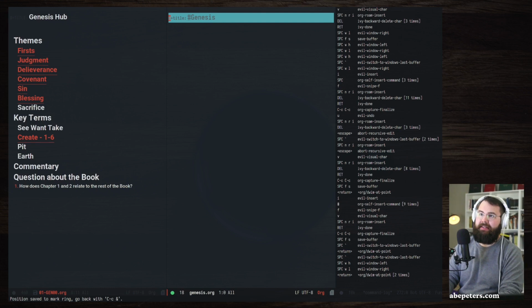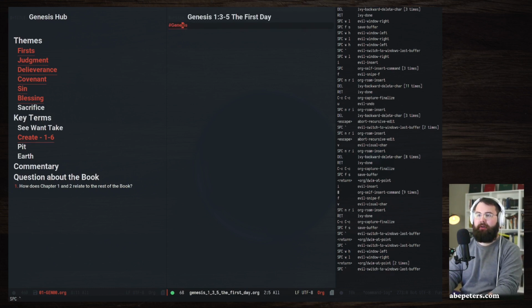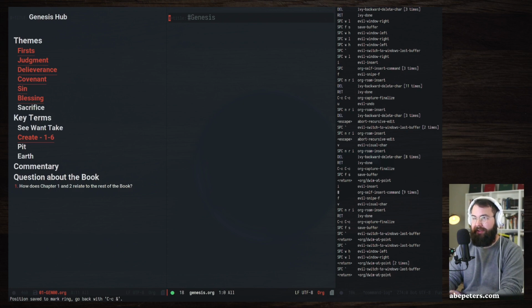tags. And tags are notes that will just show up. So you've got a bunch of notes that are tagged Genesis. Well, what other notes do I have that are tagged Genesis? I don't think I have any, but let's say I did. To find those notes that are also tagged Genesis, I open up Genesis, I hit this hashtag Genesis, I hit space NRR.